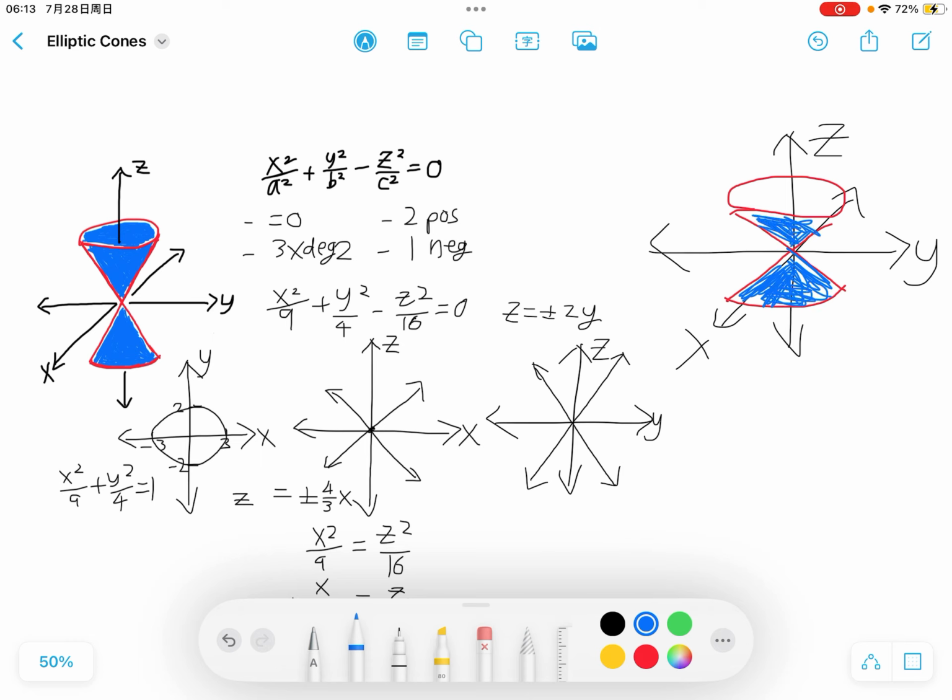However, just remember that the inside of our cone isn't part of it, only the outside. So this is also the outside of our cone on the other side of it. The inside of our cone actually doesn't count as part of the graph. The points inside the cone don't match our equation. If we plug those into our equation, they don't work. So this is our, well, you can say elliptic cone.